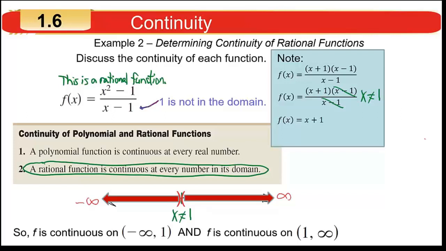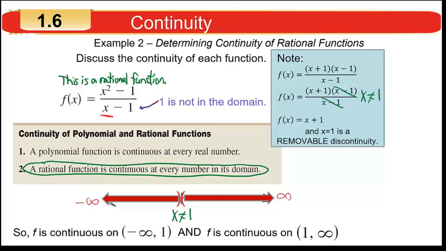So I want to take this example just a slight bit further. If you take that numerator x squared minus 1 and realize that that's a difference of two squares, you can factor that as x plus 1 times x minus 1. And once you do that, you see that the x minus 1 in the numerator will cancel with the x minus 1 in the denominator. So as long as you don't let x be exactly 1, the original rational function is equivalent to that line y equals 1 plus x, or x plus 1. And again, that is just a straight line with slope 1 and y-intercept 1.